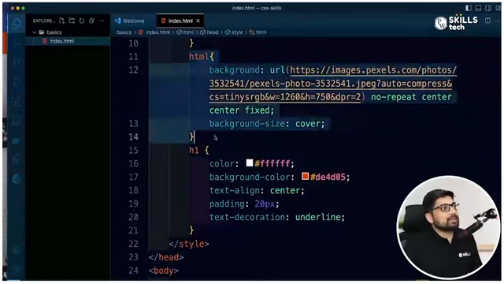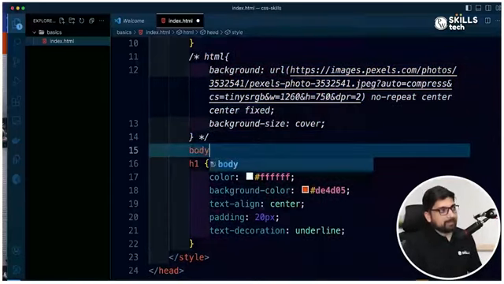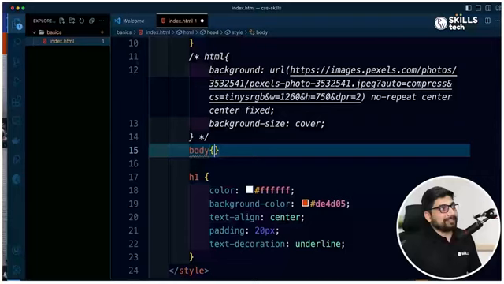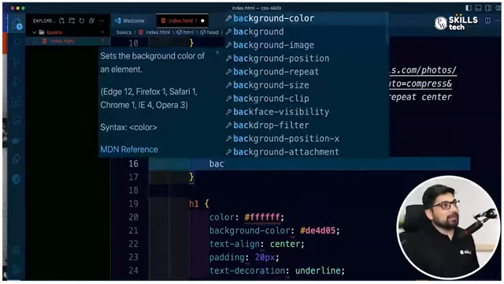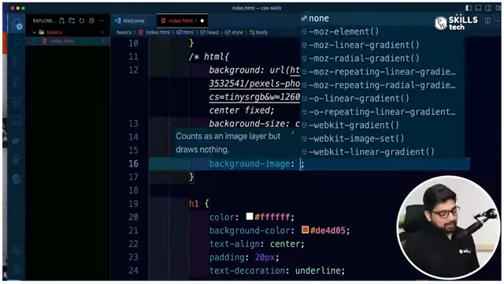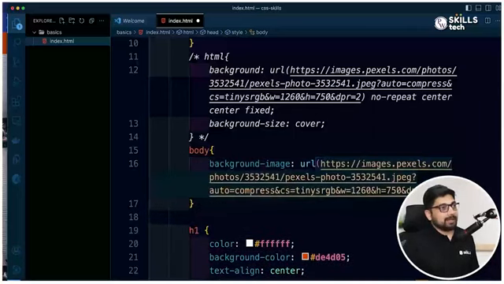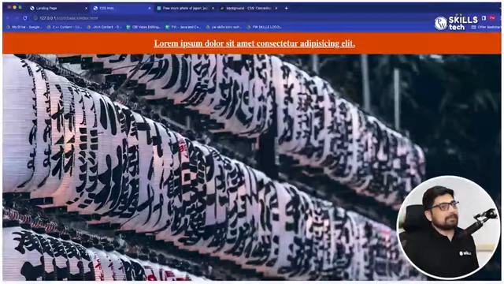Let's comment out this HTML and try to inject the same property in the body as well. All right, so let's try the body. There we go, selected the body, really basic. Oops, got outside of it. There we go. Now I want to inject these properties one by one. So how can I do this? First of all, I'll just say background. And in this, instead of choosing the background, I'll choose a background image. Then you have to say, hey, what URL you want to pick. So I'll pick the URL and paste my URL. Save this, and let's refresh. And there we go, this is the background of the body. Exactly the same effect.